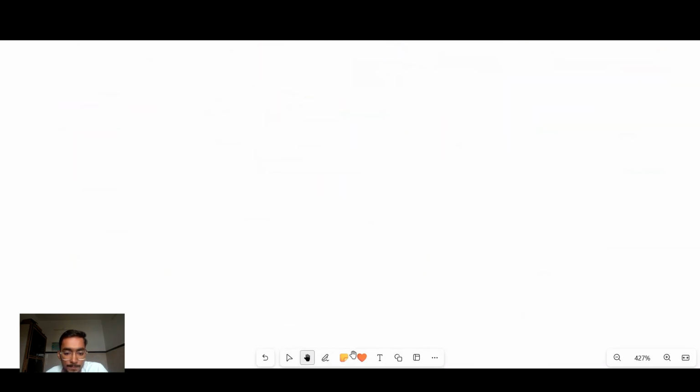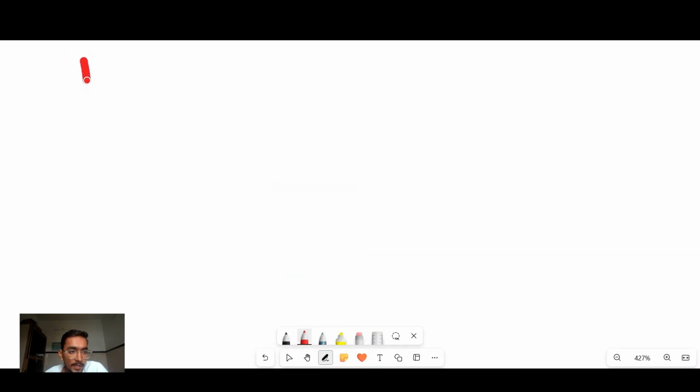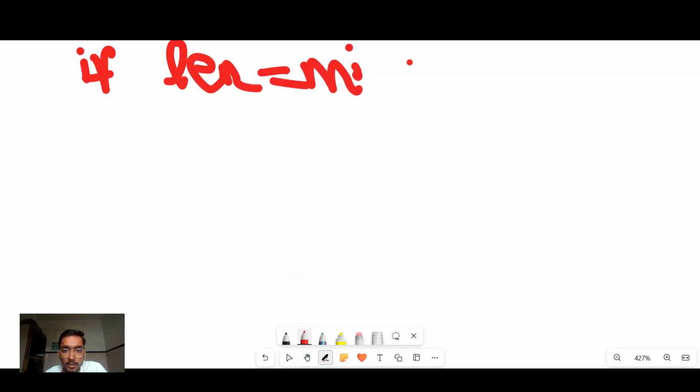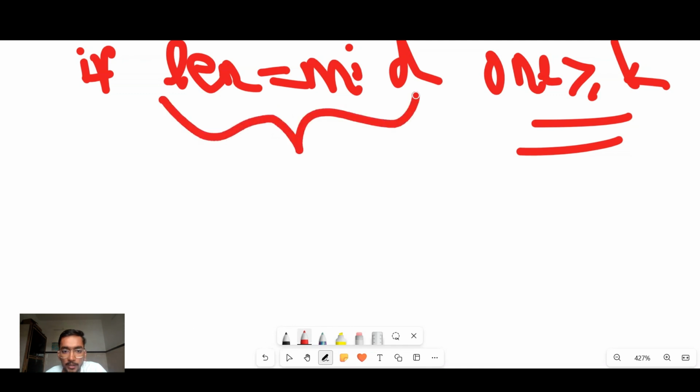Now, if there exists a substring of, let's say, length equal to mid, where the ones are greater than or equal to k, then it is sure that the answer can be mid or less than mid.